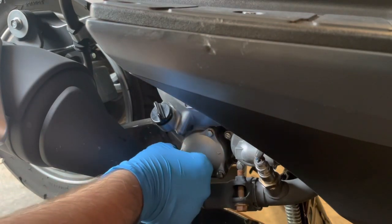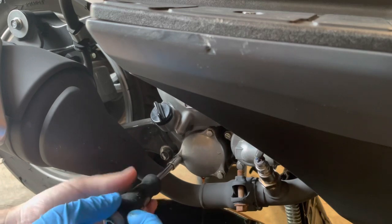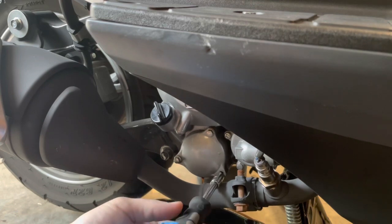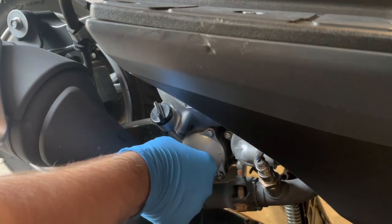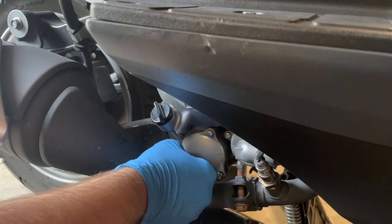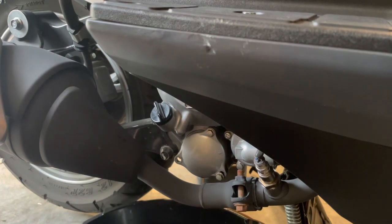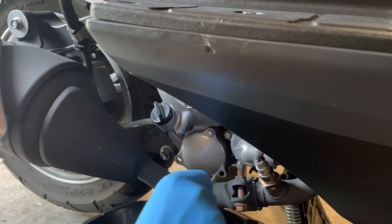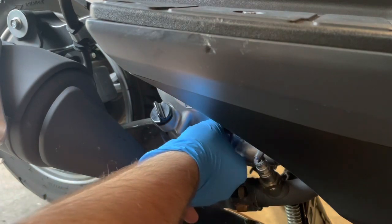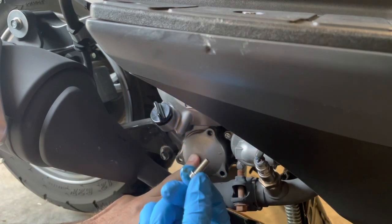The exhaust is definitely in the way, not making this incredibly easy. You'll definitely make a mess onto the exhaust pipe to at least some small degree. The oil doesn't look horrible — again I'm premature on the oil change slightly. There's a super long bolt out of the lower left, an equal length bolt out of the lower right, and a shorty out of the top.